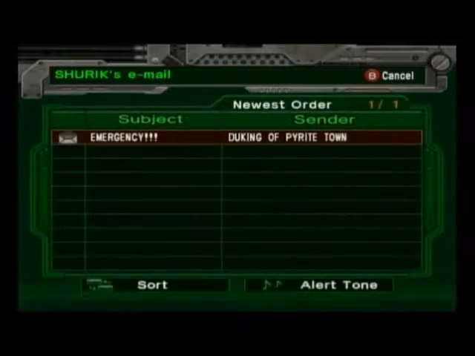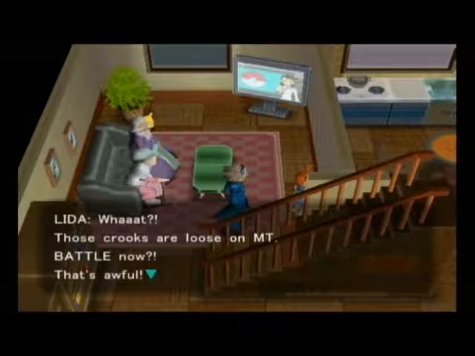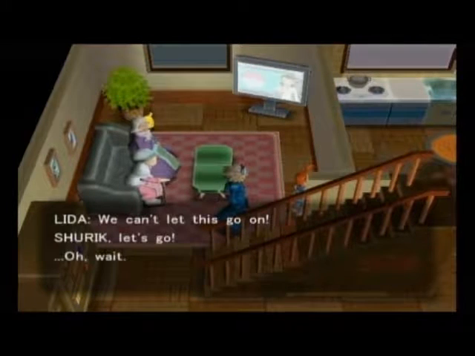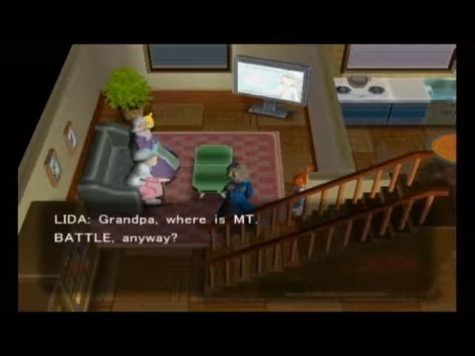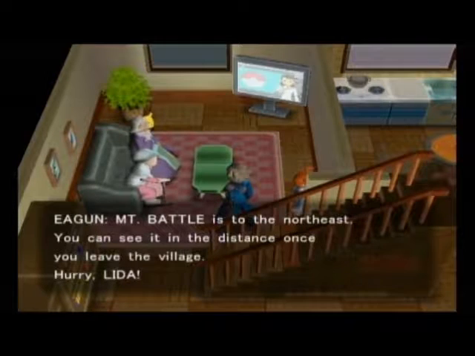Okay, now we go to Mount Battle. What? Those crooks are loose on Mount Battle now? That's awful! We can't let this go on. Shorty, what's go- Oh, wait. Grandpa, where is Mount Battle anyway? Mount Battle is to the northeast. You can see it in the distance once you leave the village. Hurry, Lita! You should be telling me to hurry. I'm the one with the Pokemon.